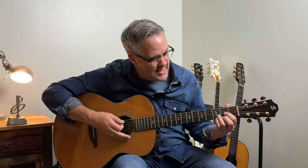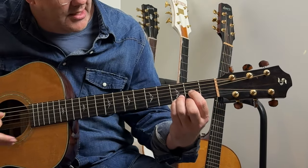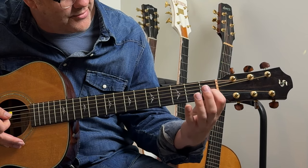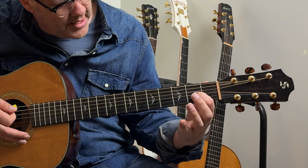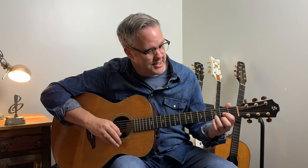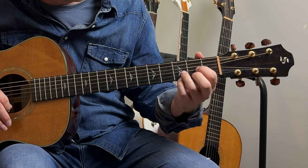Now we're going to go from D to E. So we start with a D chord, and this is our guide or pivot finger again. Lift our second, third finger, you guessed it, slide back to the first fret and jump to E. And you can do that slide forward to get to the D as well. Now you can play hundreds of songs with just A, D, and E chords, and this is a great method to quickly and easily and smoothly change between those chords.